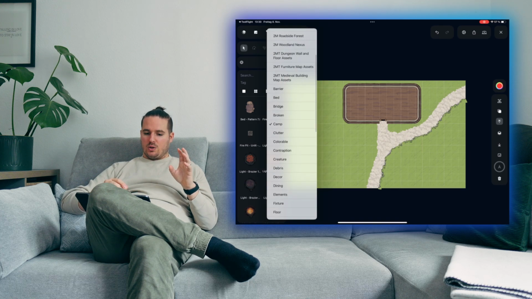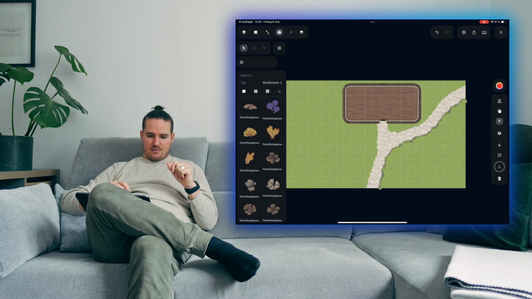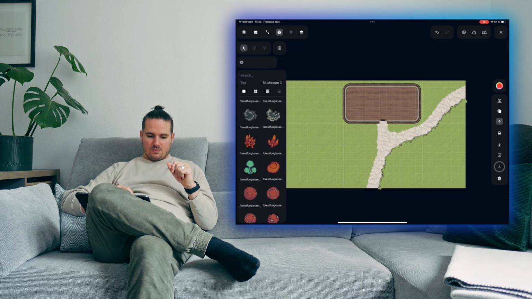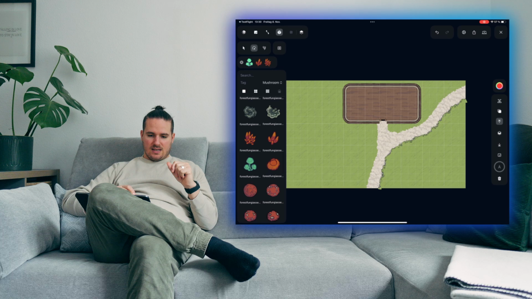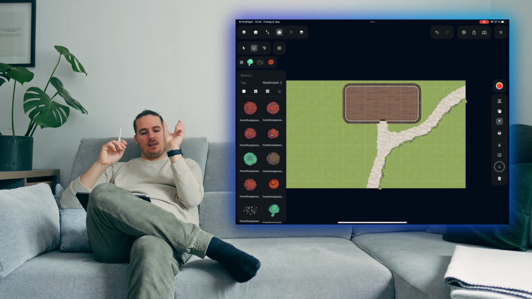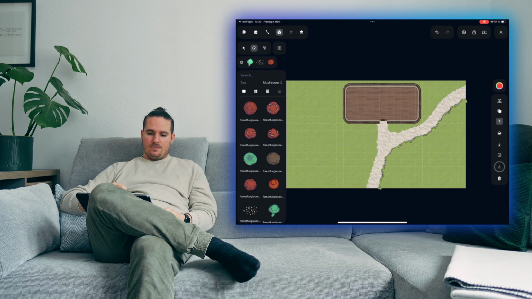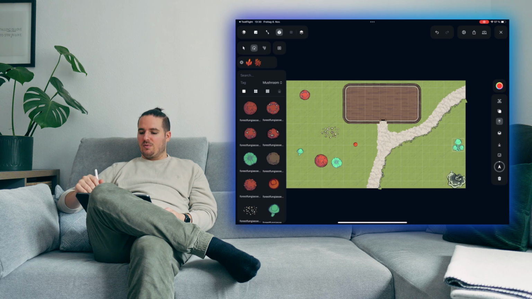For now, we're just going to go, let's see if we have some cool mushrooms. Yeah, that looks pretty good. I'm just going to select a bunch of these mushrooms. And what you can see is when I tap those, they're going to be added in the top into a queue. And what that does is now with the place tool, when I tap onto the screen, it places those items down and then also removes them from the queue.